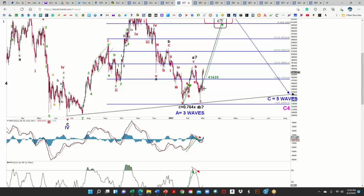Oh yes, I had an ideal downside target here somewhere around 36, 37,000, maybe 37, 38,000. Let's say 37,000 plus or minus 1,000 based on Fibonacci extensions. That's fine. That was really ideal. Market doesn't owe us anything. Bottom line is that we reached this 35 plus or minus 1,000. We went a little bit lower than the ideal downside target zone on this breakdown because that was based on Fibonacci extensions of the A-B relationship, and we didn't get it. Regardless, we knew when we would bottom here, it would go back up again. All right, when we were here on February 11th, we already knew that if we would break, we would go lower and then higher. All right, we're almost a month later, and it's so far come entirely to fruition.